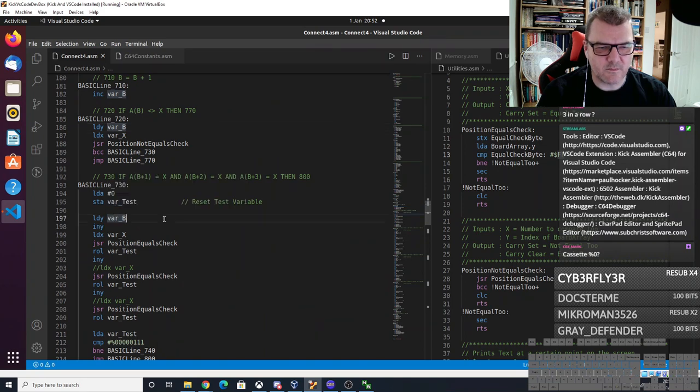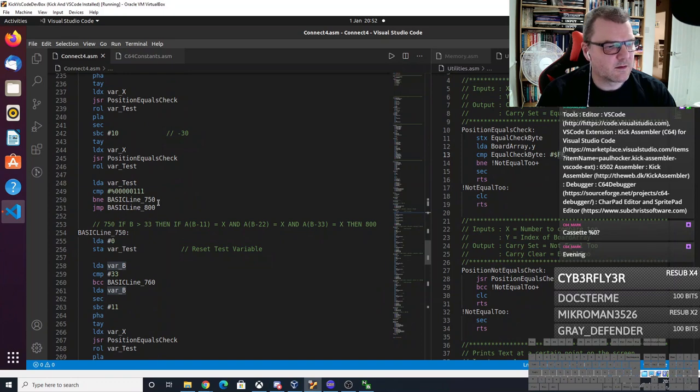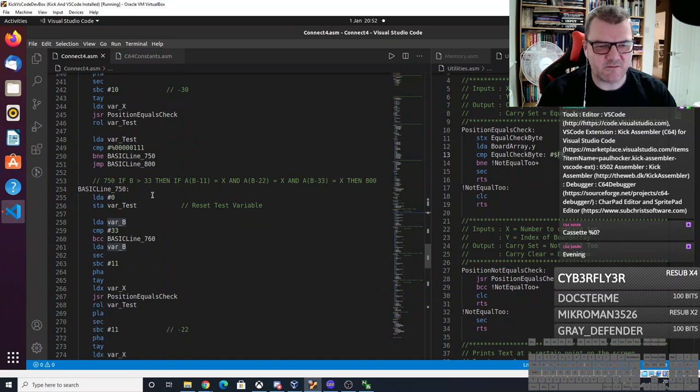Load Y. Yeah, cassette 50, mate. Cassette 50.